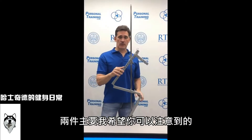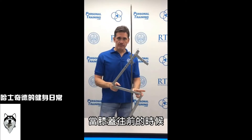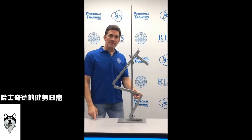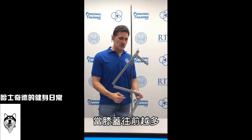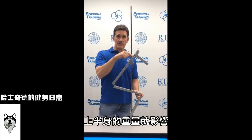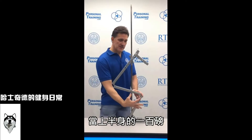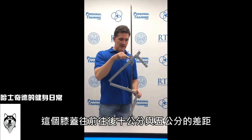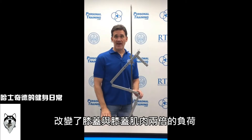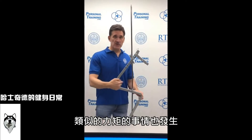The two main things to see right away are: the knee goes forward and the butt goes back. As the knee goes forward, there's a moment arm created. The further forward the knee goes, the greater the weight influences the knee and knee muscles. A hundred pounds times four inches is twice the load on the knee as a hundred pounds times two inches — that change doubled the load on your knee and knee muscles.